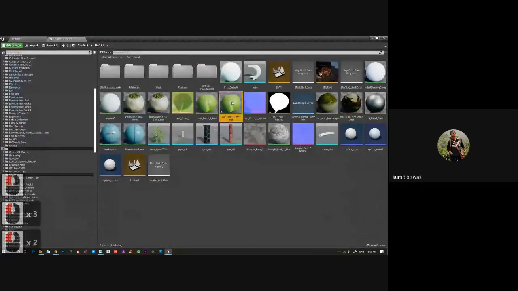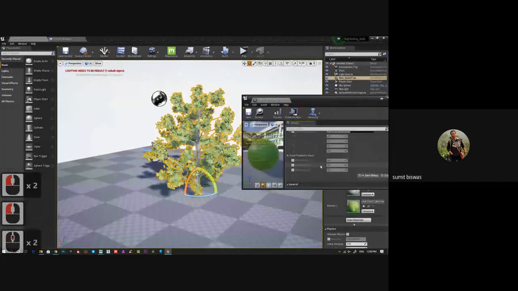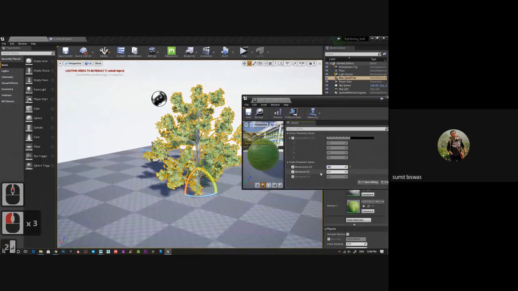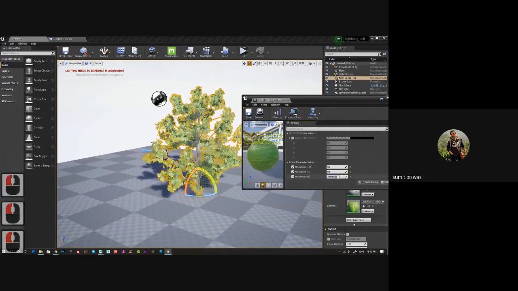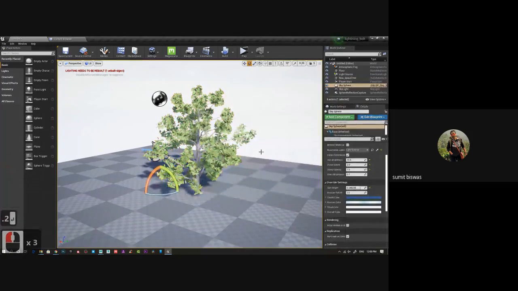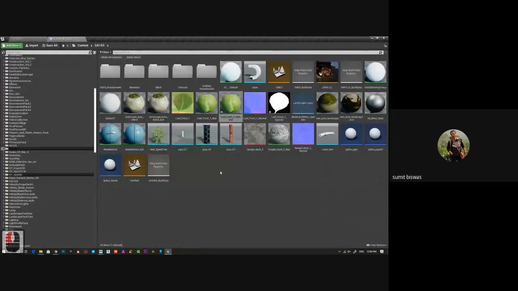Not required anymore. Instance 0.2, 0.5, speed and all you can control. 0.2, the tree is ready. Like this, you can control the entire thing, or if you want to modify things like wind, you can also control it with the alpha, with the mask. Also, you can do that.